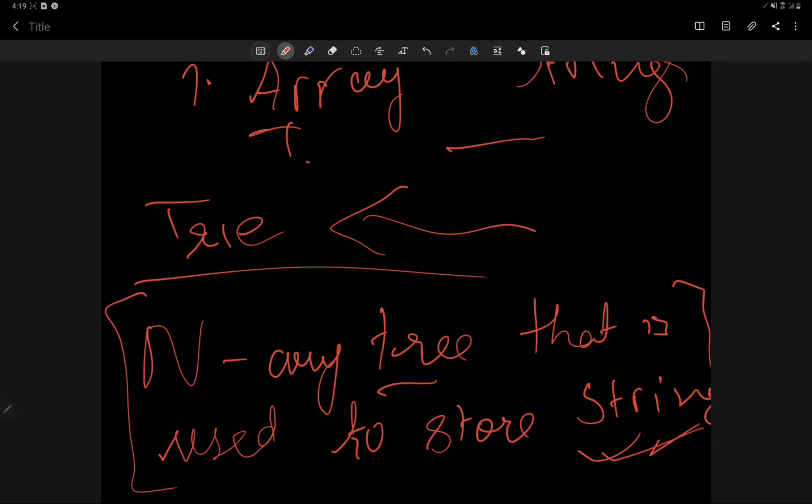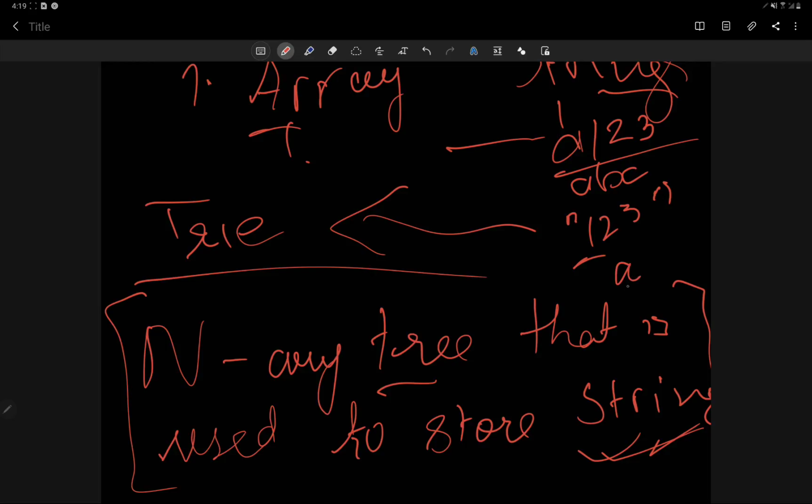Strings are characters grouped together, like A, B, C. 1, 2, 3 is a number, an integer, but it's a string as well. A single character like A can be characterized as both a character and a string. So the data structure used to store strings is an n-array tree.